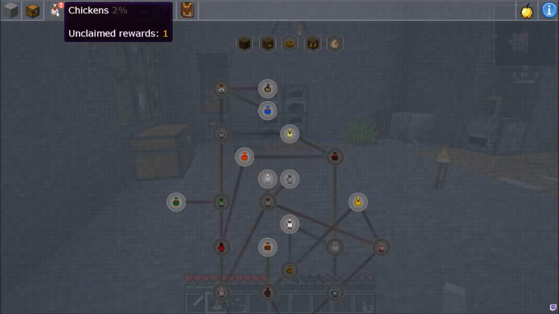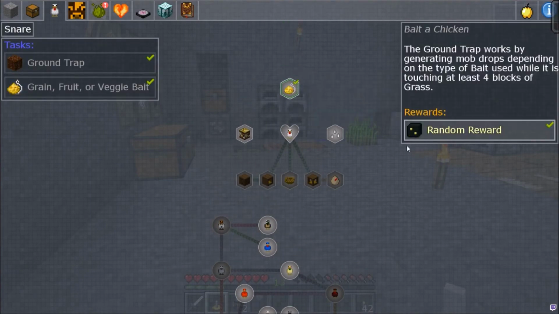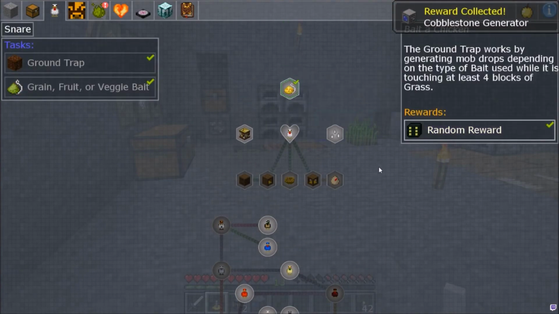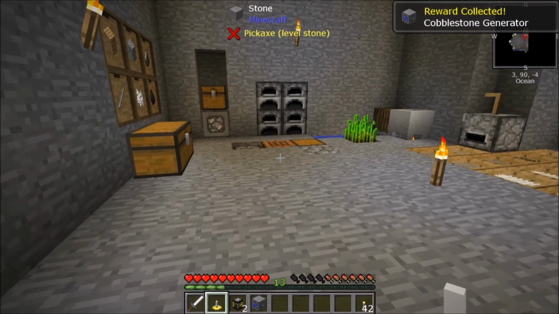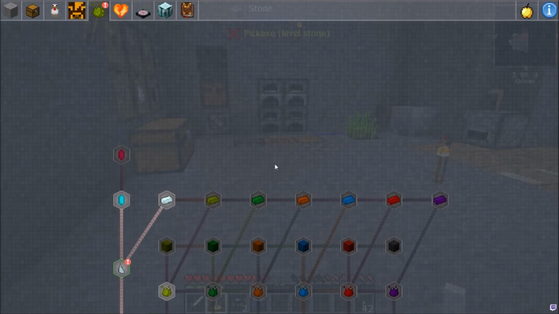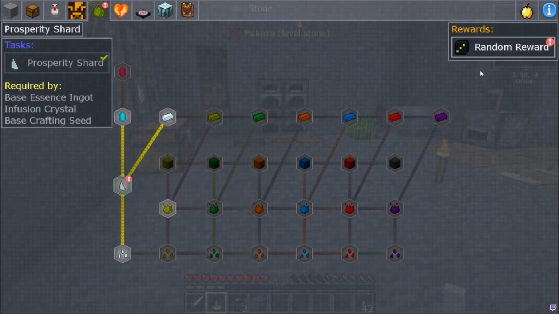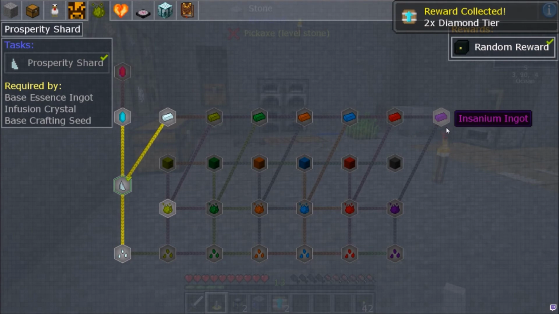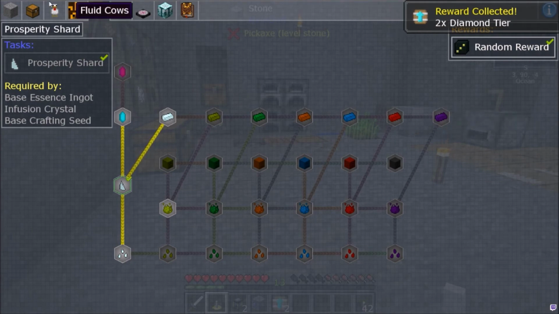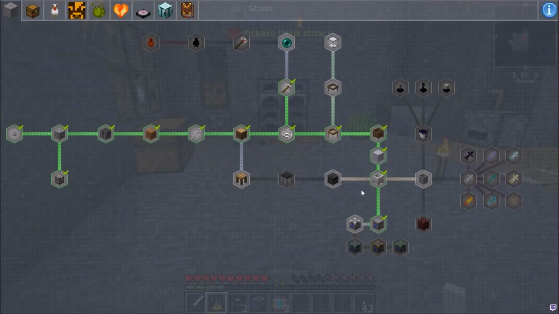Nothing else there. We did something with the chickens. What did we do? Oh, we made bait. Yay. And we got a cobblestone generator. We do not need a cobblestone generator, but thank you. Mystical Agriculture. Ugh. We did the prosperity shards and we got two-time diamond tier. Okay, well, whatever. The rewards are not so great, but we're trying.